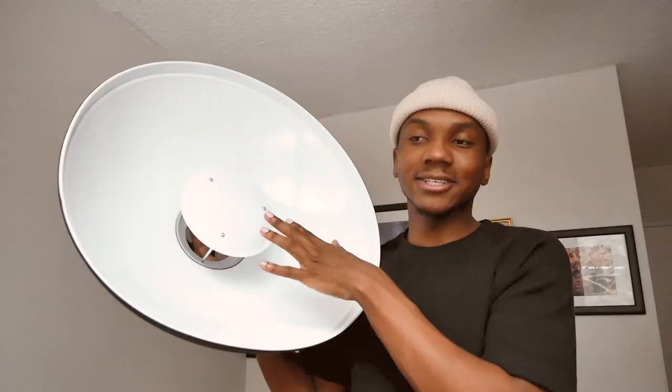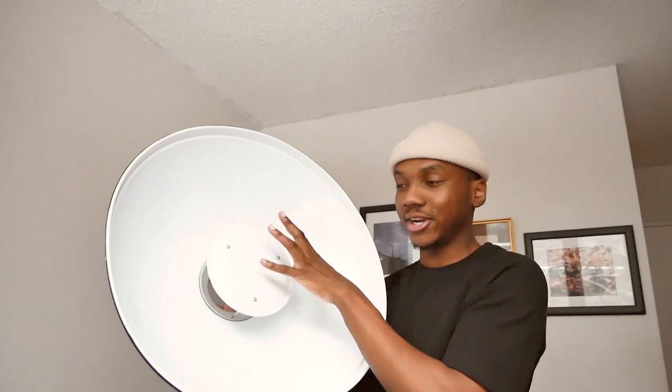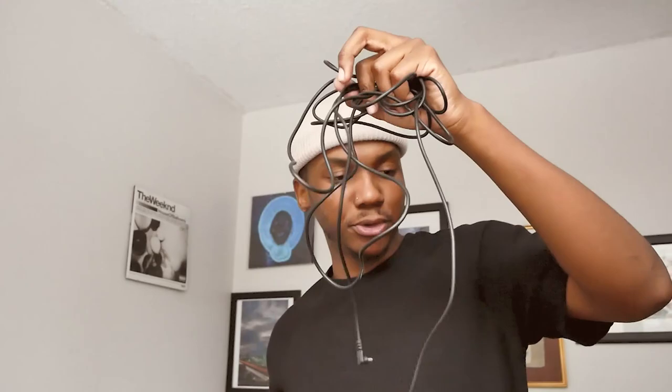This is not a necessity. This is a luxury. It's only because I already have them, but you do not need them. You could use anything. And obviously soft cloth for the beauty dish, and beauty dish tripod, and also cable shutter release, because these cameras are pretty old. I don't think they have like actual sync.